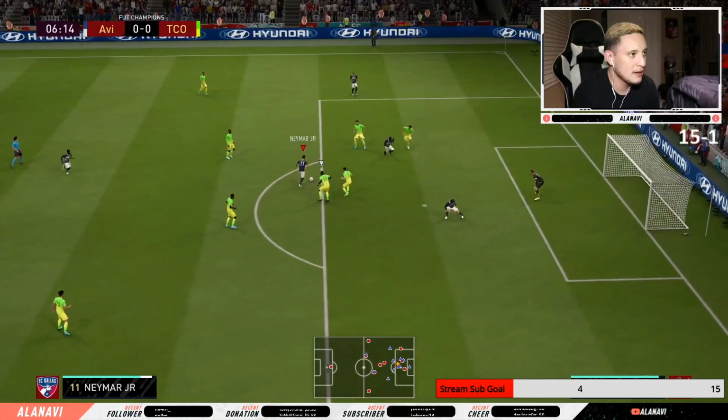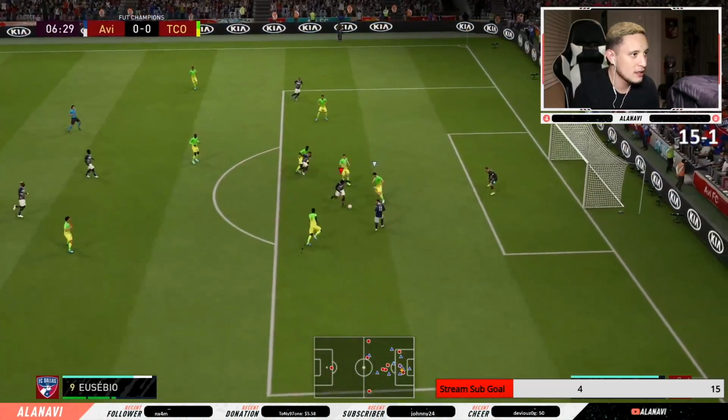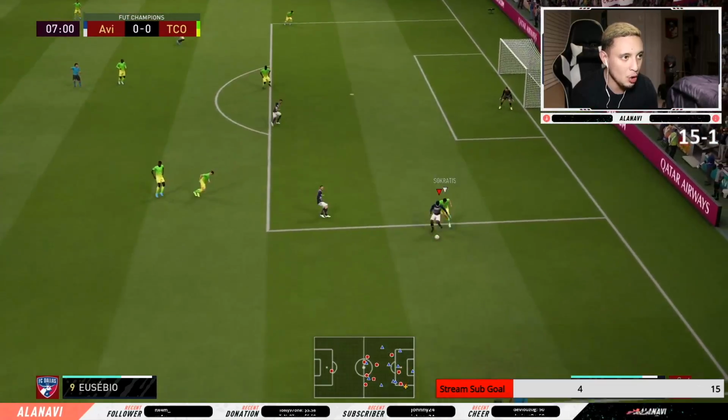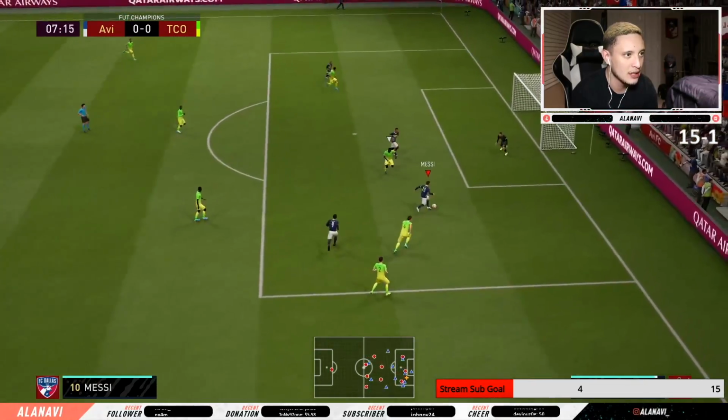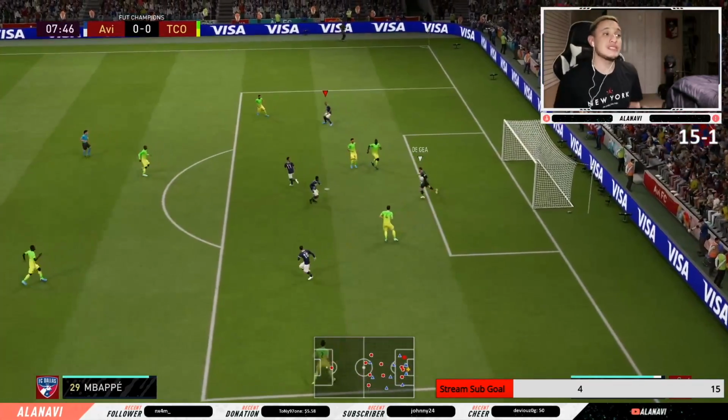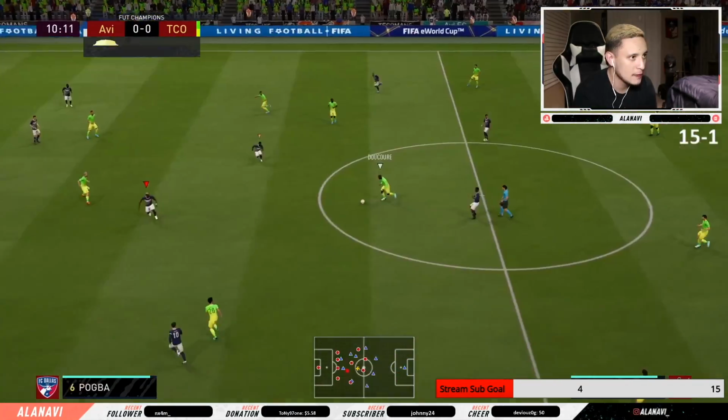I should have played him there. We're good right there. That was to Messi, low-key. That was supposed to go to Messi, low-key, chat. Oh, my God, Eusebio, you freaking bully. That was to Neymar, bro. I swear.